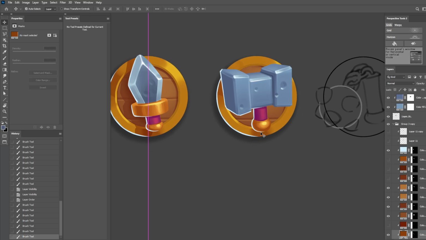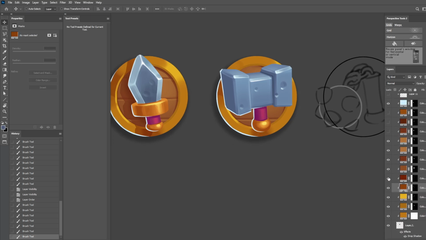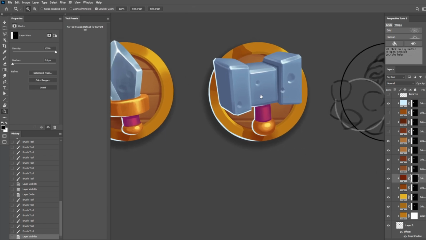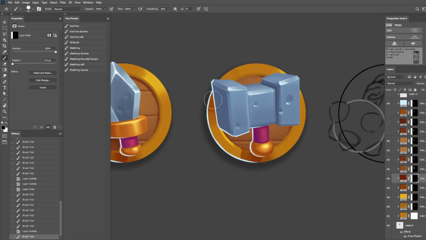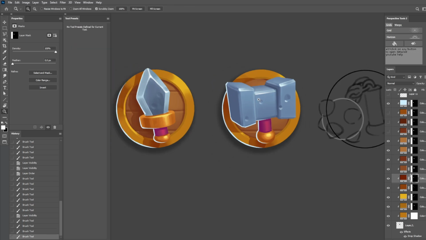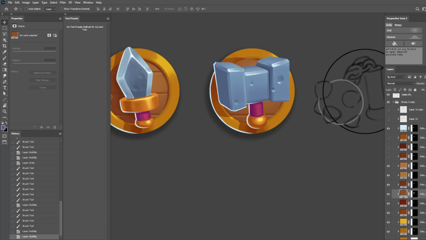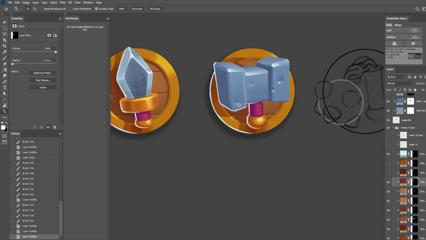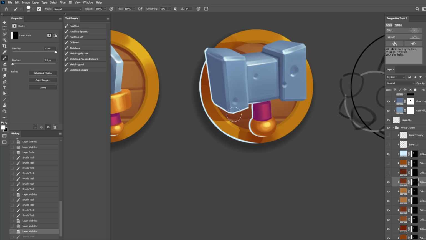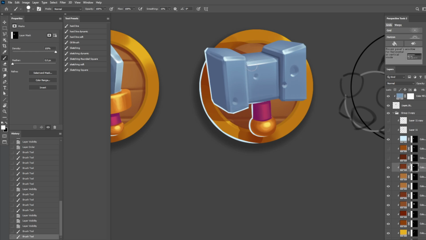And now let's show drop shadows here and here, I guess. And drop shadows on the wood material.